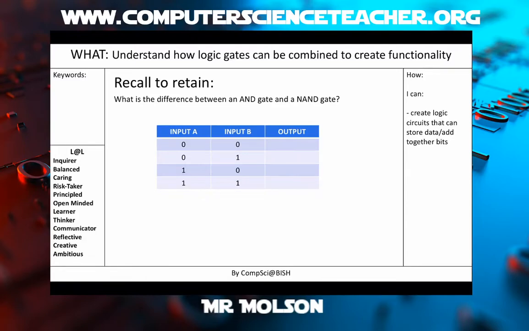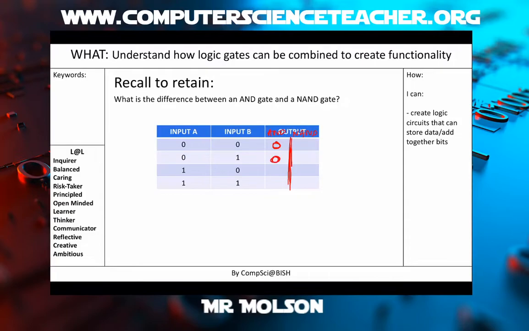The final question is to tell me the difference between an AND gate and a NAND gate. Hopefully you had a go at creating a truth table for a NAND gate last week. Let's do the output for both and see what happens. We've got input A off and input B off — our AND gate will be off. Input A off and B on — still off, and the inverse too. The only time an AND gate is on is when both inputs are on. So what's the difference with a NAND gate? A NAND gate is just the output from an AND gate put through a NOT gate — so it's the inverse.